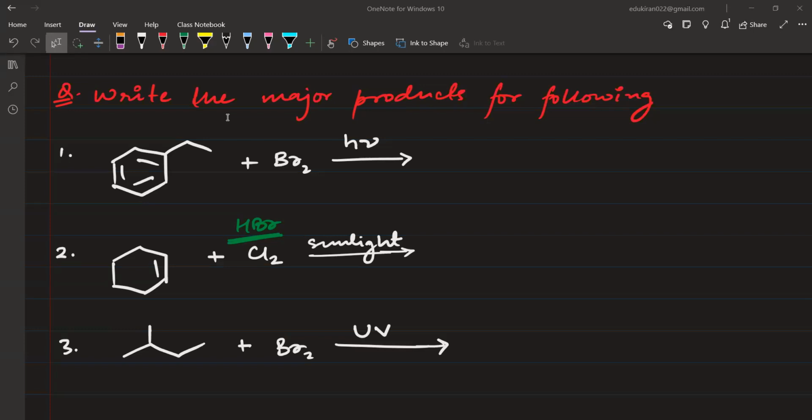Aliza and Aisha, as you can see, first of all, you will see the reagent, that all of these are halogens. And how will you identify that this is halogenation? How is it free radical halogenation? You will look at the arrow. You see h nu, it is representing photons, that means light. Sunlight, it means it is representing sunlight. UV rays are also a kind of electromagnetic radiation, that is light. So this is a free radical halogenation.